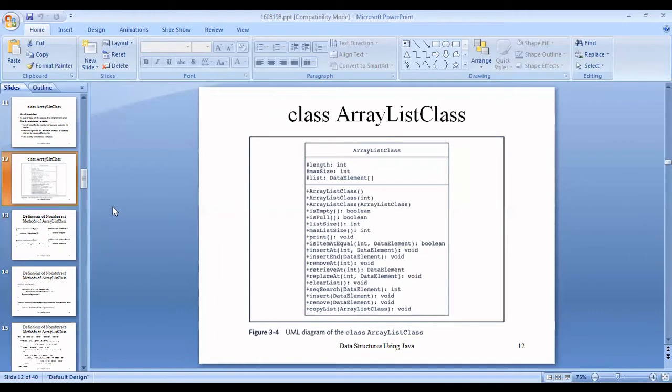By using the principle of inheritance from the class ArrayList, we in fact derive two classes, unordered ArrayList and ordered ArrayList. Objects of the class unordered ArrayList arrange list elements in no particular order. That is, these lists are unsorted.